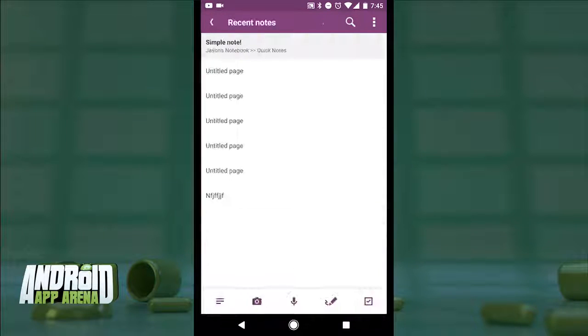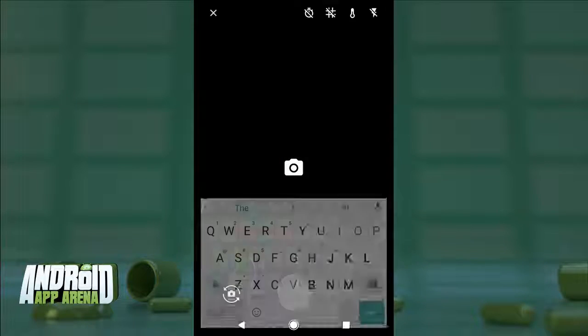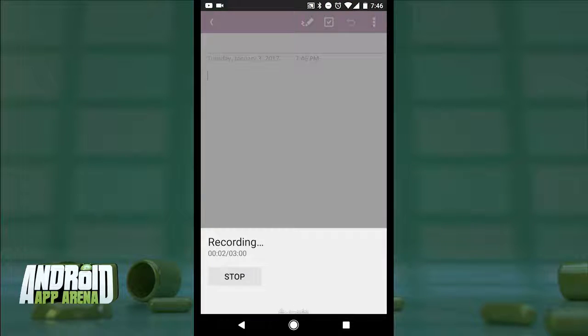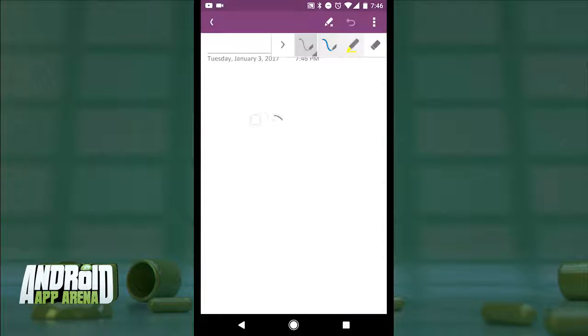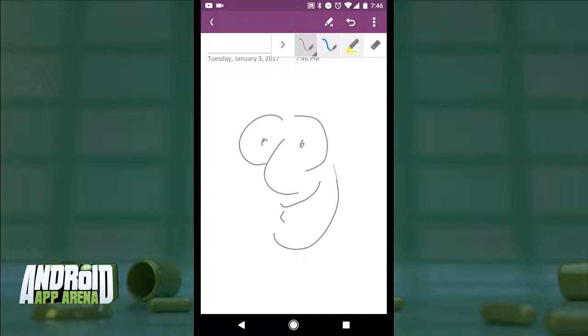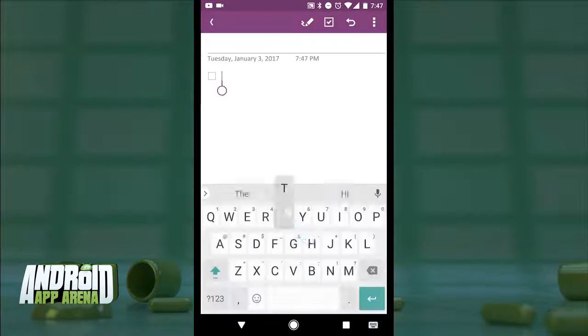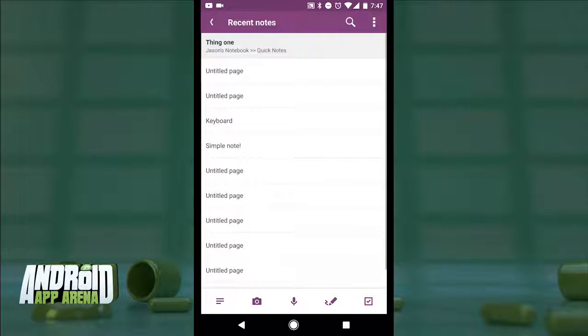You can, of course, grab an image from a gallery or snap a picture using the camera on your device, and that'll import that in. That microphone right there allows you to do a quick audio recording. Say you want to do like a voice memo or something. The scribble icon pulls up a notepad and some drawing controls. That allows you to get all artistic or messy with your shorthand in my case. And finally, there's the checkmark options for creating an easy list. All the basics are covered and easy to jump into.